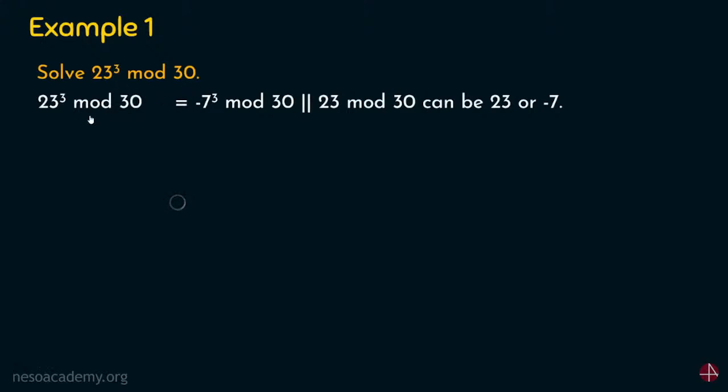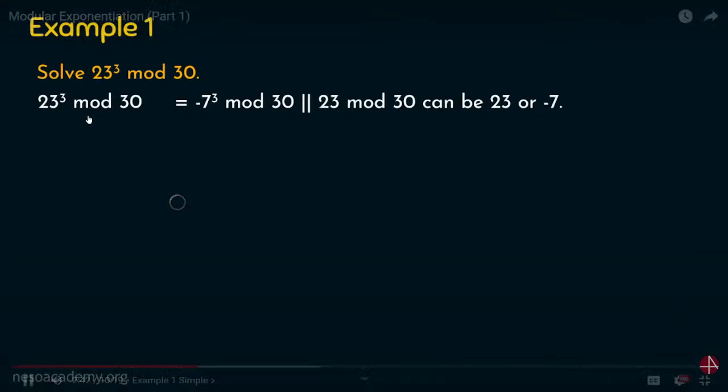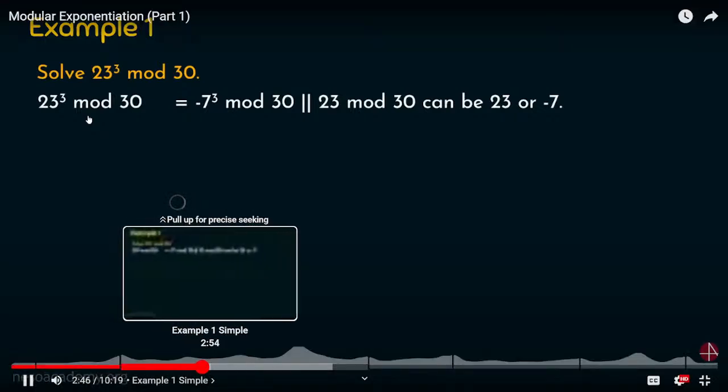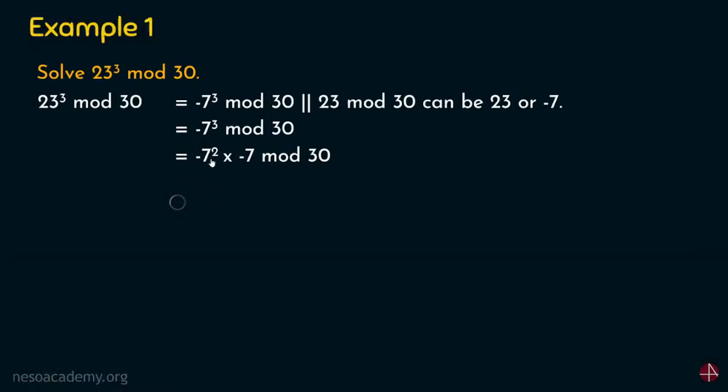As mentioned in the previous lecture, there are multiple ways to approach a problem and there are multiple ways to get the solution for that problem, isn't it? You can prefer any approach, but please ensure that the mathematical fundamentals are completely followed. Just see here, 23 mod 30 is minus 7, so the result from calculation is minus 7 power 2 plus 1, which is minus 7 power 3. So it is now easy, right? So minus 7 power 2 is what? Plus 49 and minus 7 is retained as such, mod 30 remains the same.